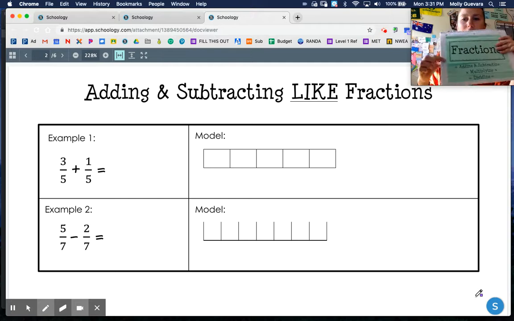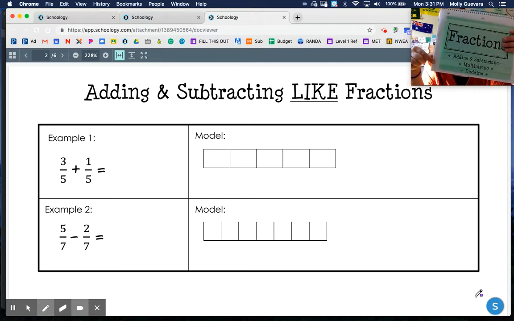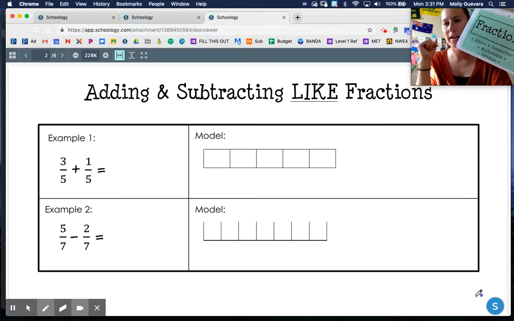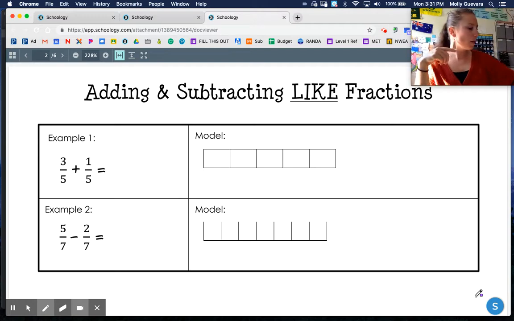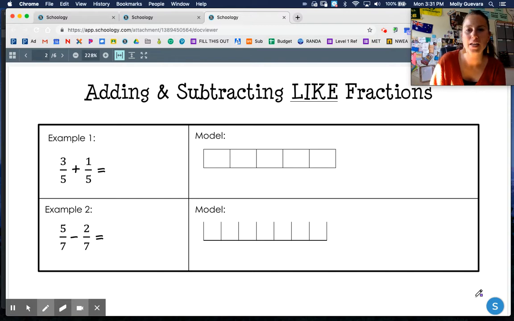So there are 3 sections. There's adding, subtracting, multiplying, and then also dividing. So we're going to start with the first one, which is adding, subtracting. In there, we're going to start with fractions that have a common denominator already. So if it has a common denominator, we're going to make little notes here. So if your denominator is the same, you should be writing this in your foldable along with me.